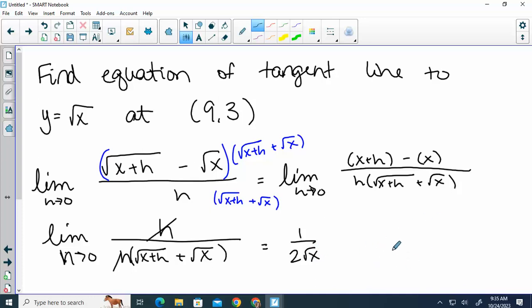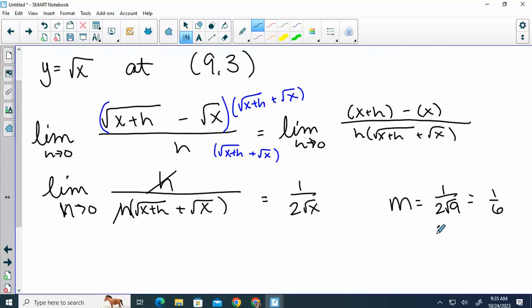So the slope that we're looking for is when the point, my x value is 9, so my slope is 1/6. So now we have a point, 9, 3, a slope of 1/6. Do I need to finish writing the equation? So then you write it from there. So if I'm asking for the equation of a tangent line, you have to first do the derivative to get your equation for your slope. So if I ask for one of those, would be okay?